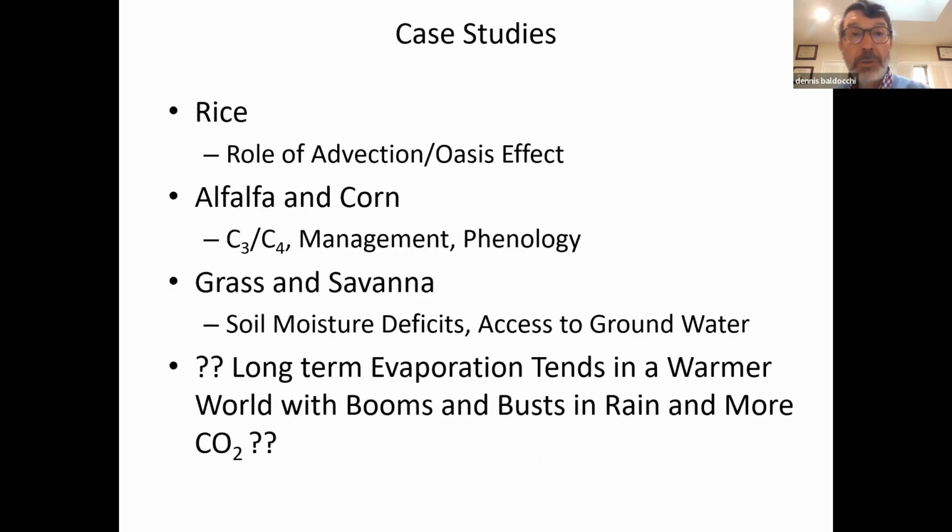As I move on, I'll give you some examples of our work, some contrasting cases, which I think are relevant to this community here. We'll look at some rice, which is irrigated clearly. Same with alfalfa and corn, because there's lots of irrigated agriculture I see in Saudi Arabia. And then we'll look at some lessons from native ecosystems, our annual grasslands and savanna.